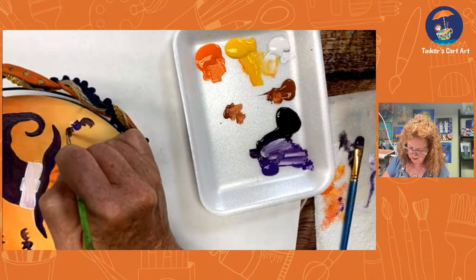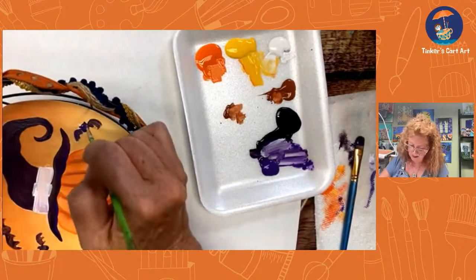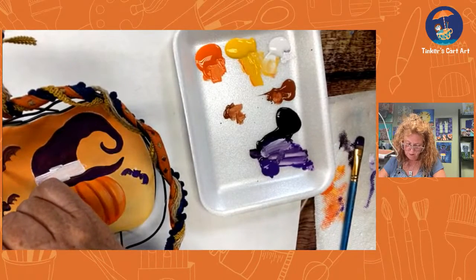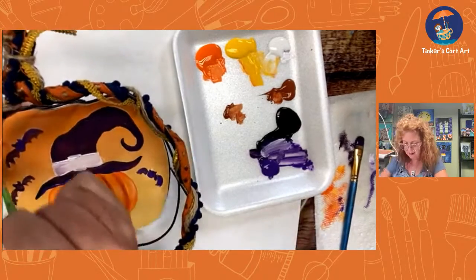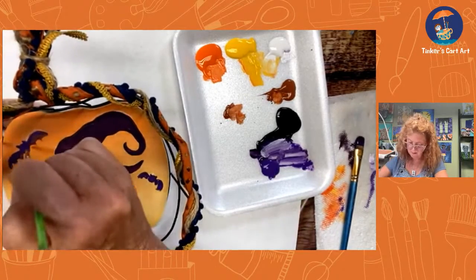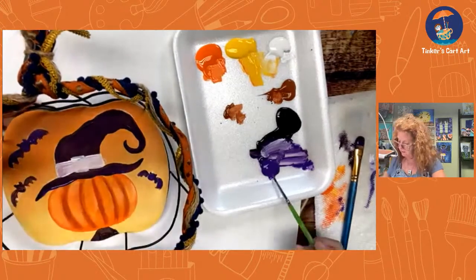We're not trying to make these things look like photographs, you guys. We're trying to make fun. At least when I'm painting, I want a fun, whimsical, colorful painting. If I want a photo, I can look on my phone and find a photo. There's enough photos out there of things. We want to make it our own and have something that we enjoy looking at. Gives us a little memory maybe of somewhere we've been, or something like this, a holiday thing that's fun.